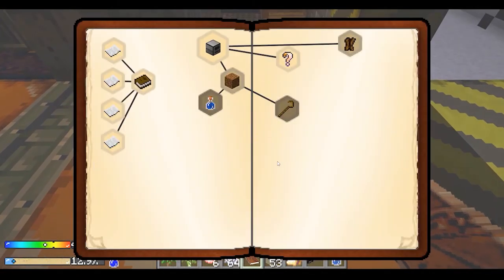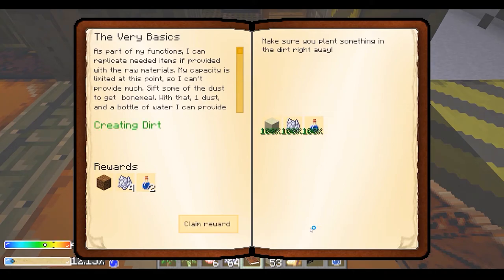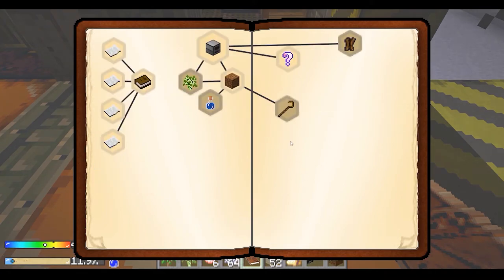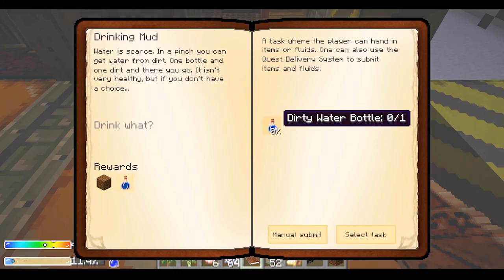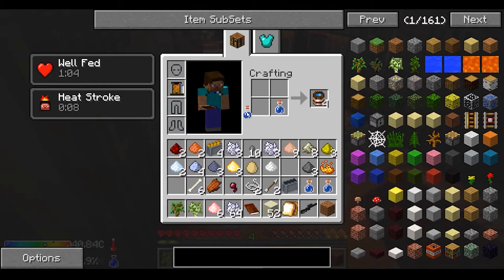Wait, actually, before we do that, there is a little quest called Very Basic. Let's go ahead and submit this before I do anything like that. Perfect. Now let's fill up my camel pack.